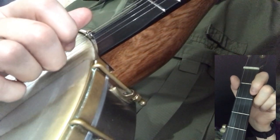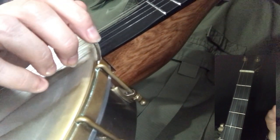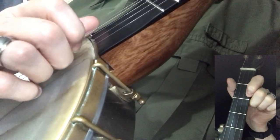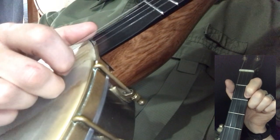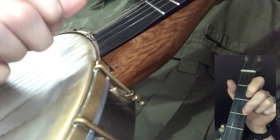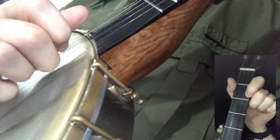Now, here's something that's really very difficult to do. Try going back and forth between the claw hammer or the bum ditty. Some people call that the claw hammer because it's the same bum ditty, you know, bum ditty, claw hammer. You can call it what you want. Try going back and forth between the bum ditty and the hesitation. So it could be like this.